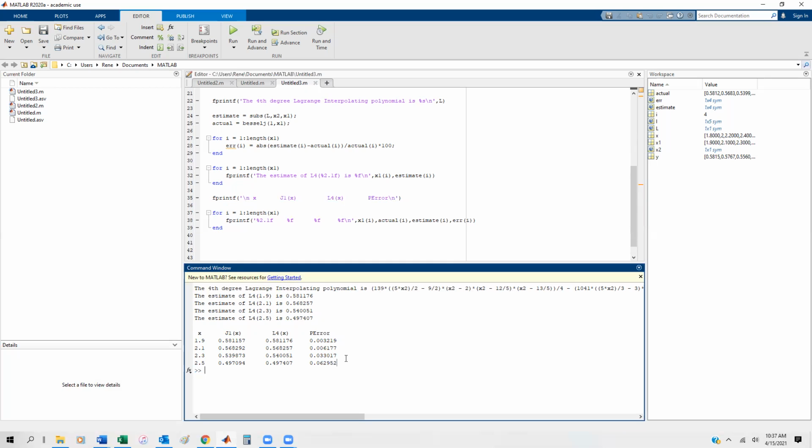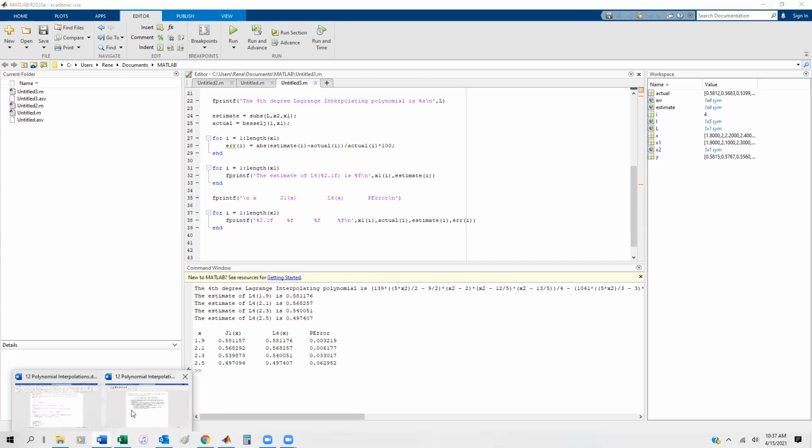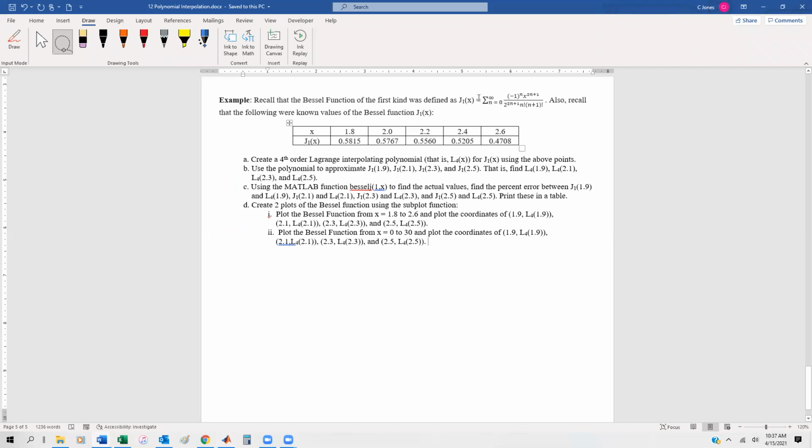And of course, as we saw with the complexity of the Bessel function itself, just to compute one of these values would be pretty rigorous for us to do. However, we can interpolate them by knowing these values. And you can imagine if we had even more values, we could interpolate a little bit more past 2.6 or below 1.8.